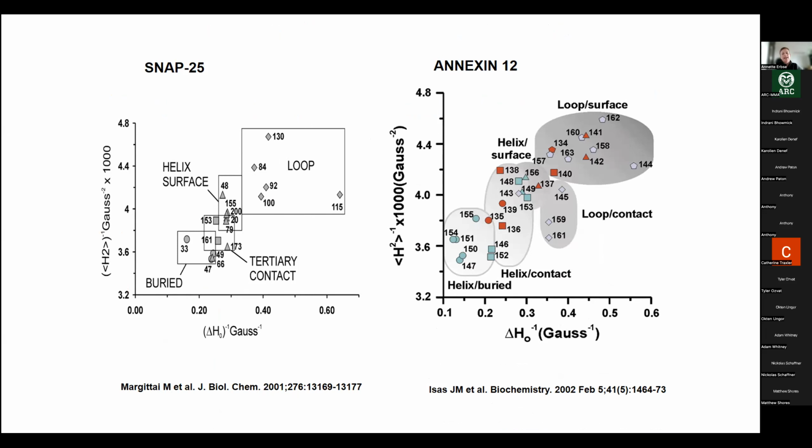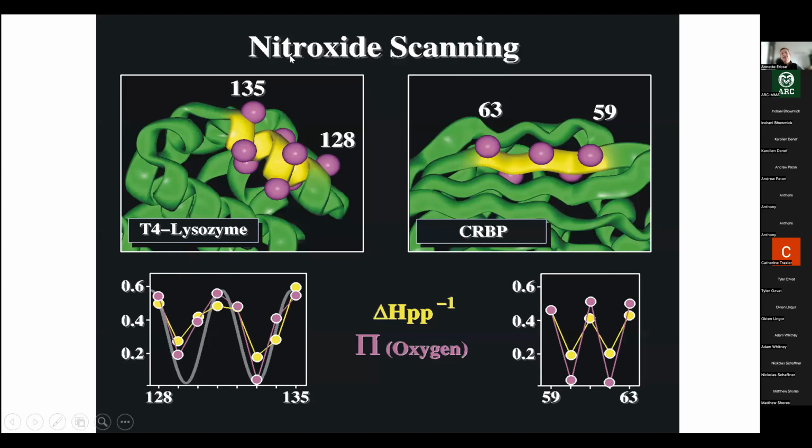But a tertiary structure idea doesn't help you too much if you don't know anything about the secondary structure. And just by looking at mobility, and just by looking at the peak-to-peak distance of the central line, the one that broadens slowly, you can actually do that by using a nitroxide scan. So you would make mutants in each of these positions following an amino acid sequence.